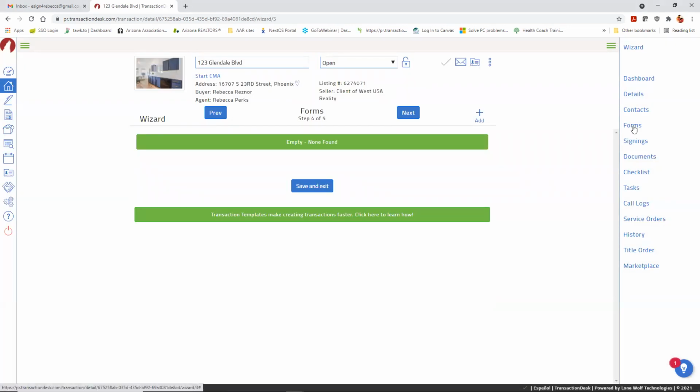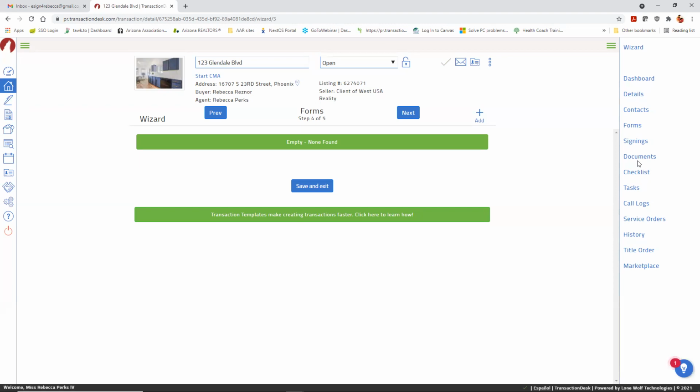Now notice there's forms and there's documents. Forms are your fillable forms that we provide for you from your AAR and your MLS libraries. So think of the letter F for fillable and the letter F for forms. Documents would be anything you would upload from the outside. So something saved on your computer, something another agent sends you. So even if it is a purchase contract that would have been fillable if you added it, if another agent sends it to you as a PDF, it's considered a document and is not fillable in this portion of the program.